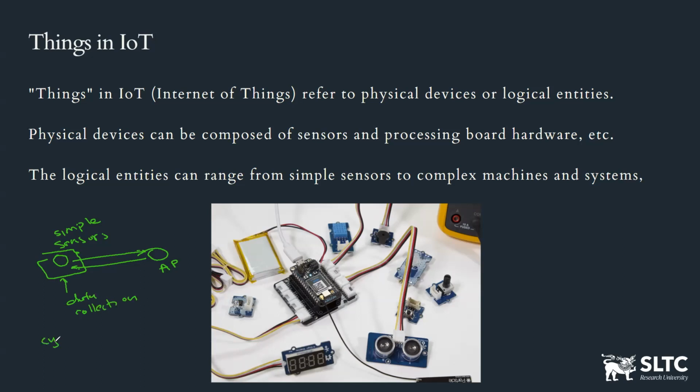But cyber physical systems are a more advanced version of the IoT, where we have robots or some kind of complex machines at the edge of the network, which will work according to our instructions, or else work according to their own instructions based on the data that they collect from the environment.